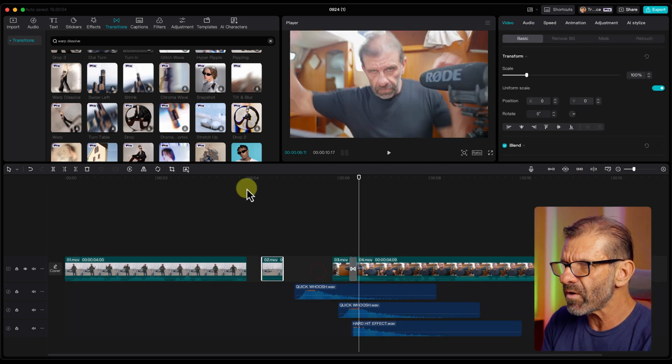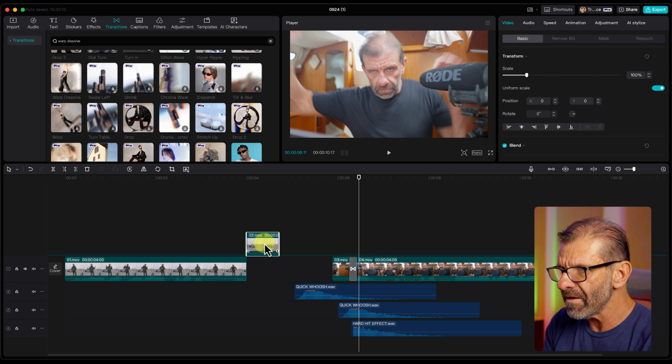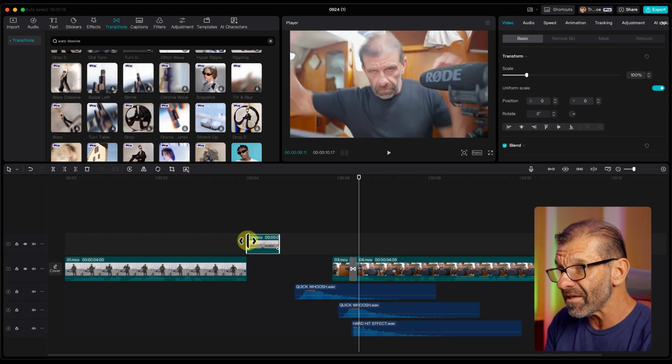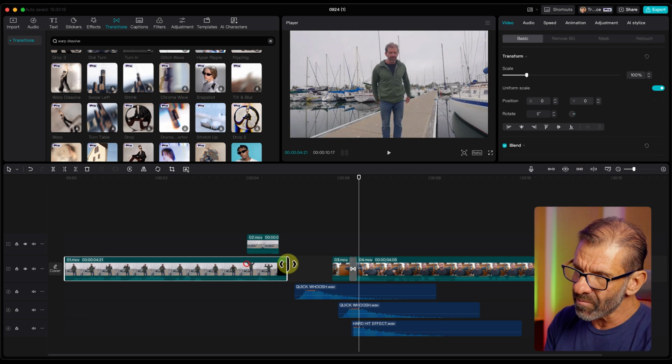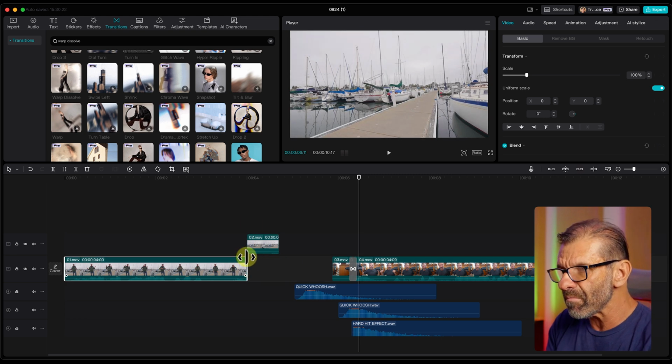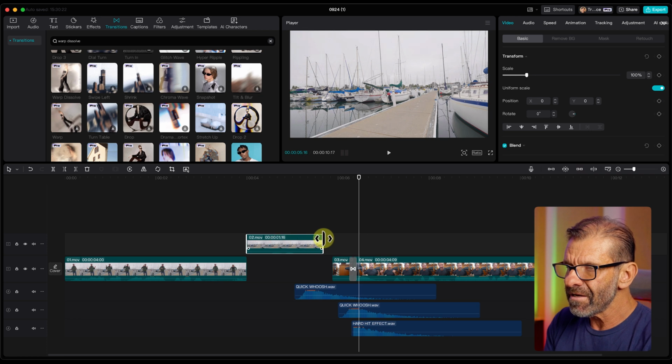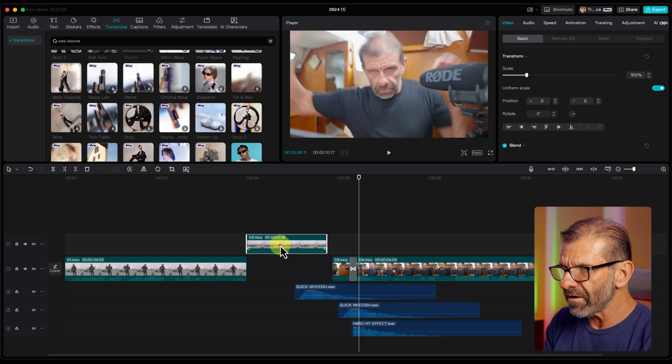And I just need to trim this so that I'm not using just the heads of this. See, there's no heads. I need more for it to bite onto because when you add a transition, what it's effectively doing is taking some of this and putting it over there, but there's nothing to put over it. And it's taking some of this and bringing it that way, but there's lots of that stuff. So I need more of this. To get more of that, I'm just going to go like this and slide it over a little bit. See how it can overlap. It's gonna be able to borrow some of those frames. And now I'm going to trim it up here and drag it back in here.